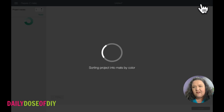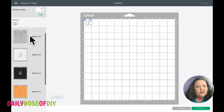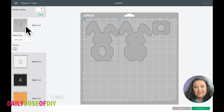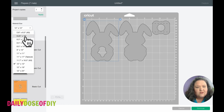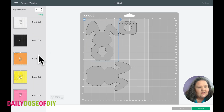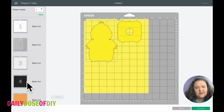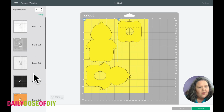If we click the make it button, you can fit one on an 8.5 by 11 sheet. So you'll see over here on our gray mat, it will default to 12 by 12, but I have 8.5 by 11. So if you just click on that mat and then down under material size, scroll down till you see the 8.5 by 11, and it will change it to that, and it will fit one bunny per sheet. And I think I need to do that with my chick also. Change him to an 8.5 by 11. Yes, we'll fit on one, and we are ready to cut.